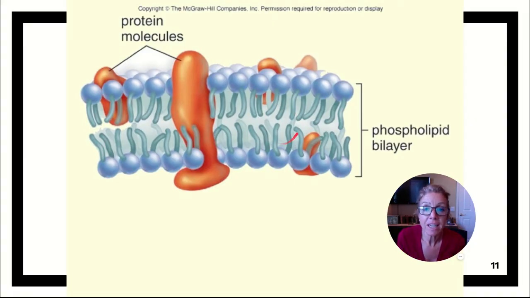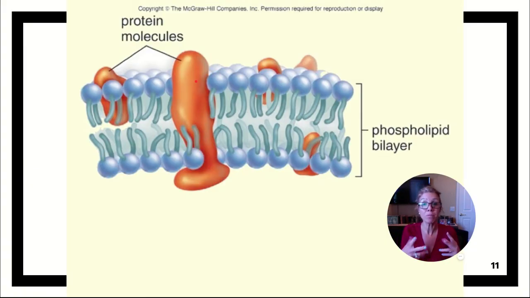The long fatty acid chains are hydrophobic, and you can see they're all clustering right here in the middle. And then these blue spheres are hydrophilic. This is referred to as being amphipathic when you have different regions that have different affinities for water. All right. So we can see phospholipids in our cell membrane. And then we can also see right here, this is a giant protein made out of amino acids.